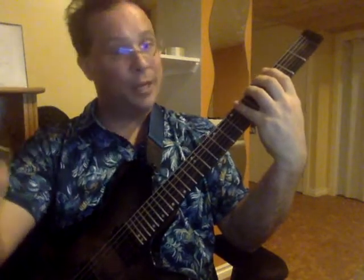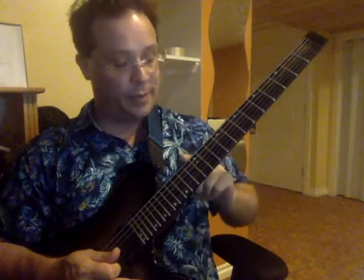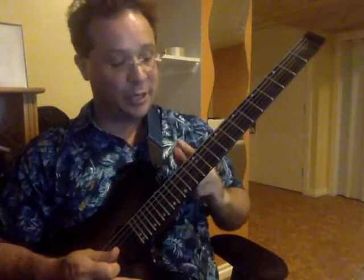And then, of course, to continue the exercise, you move up another fret and continue the same finger sequence back the opposite way. And then when you get to the 1st string, you go up another fret and back down the opposite way again. I'm going to play this exercise all the way up to fret 12. In order to warm up before a gig, I usually go from fret number 1 to fret number 12, and that's usually enough for me. It's enough of a range. I can go all the way up and then all the way back down.